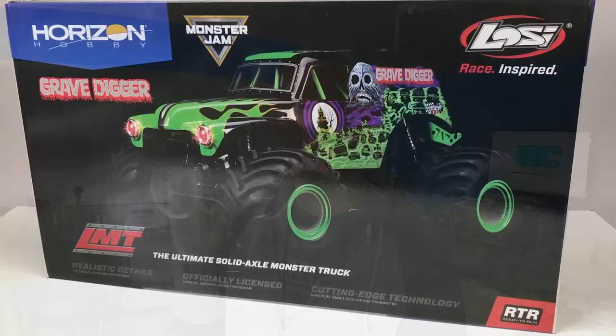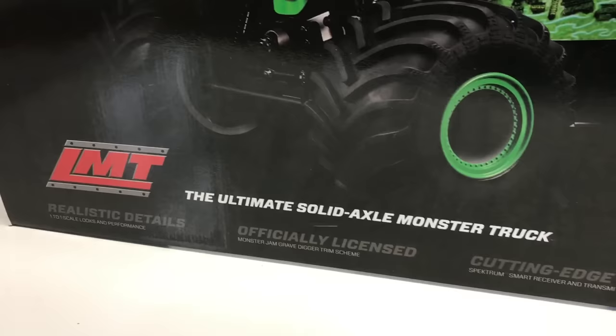I'm about to show you something so cool, it might be one of the best releases of 2020. It is from Losi, and they have been pumping out some really cool stuff lately. We saw the SBR 2.0 come out recently, the Mini B, and now we have the Losi LMT. Let's check this thing out.